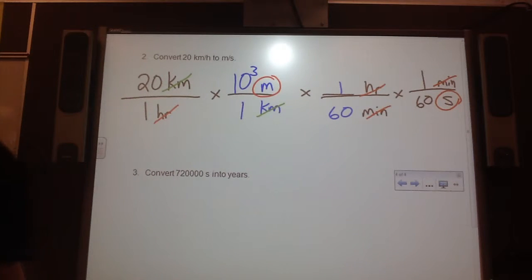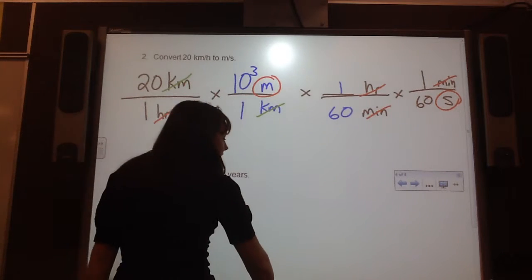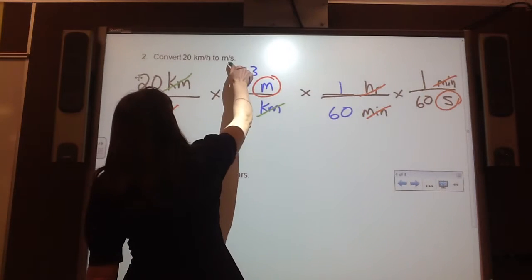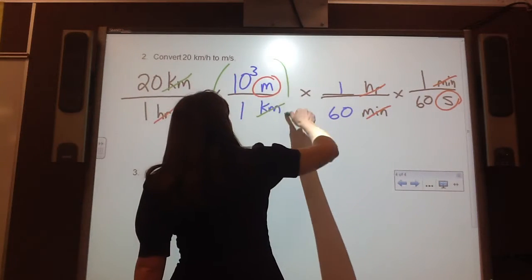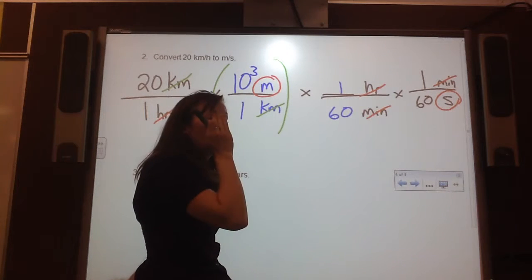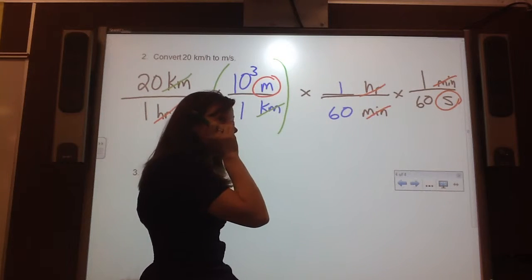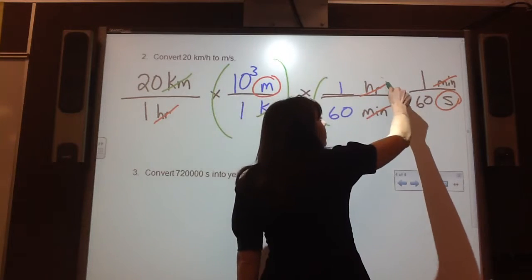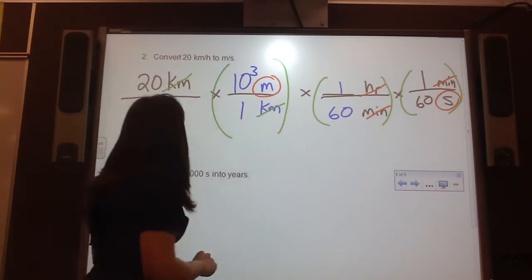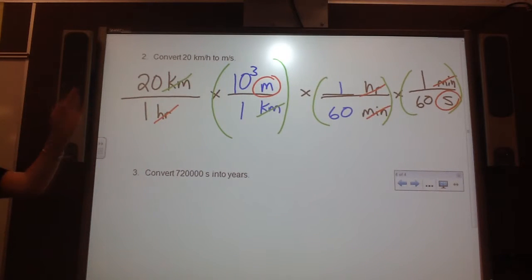Now, I give you a caution. Put it in brackets. So if you want to do it all at once, please put this in, well, not really, because it's divided by 1. You just put each one. Yes, exactly. So go 20 times each fraction, but make sure you put each fraction into brackets.